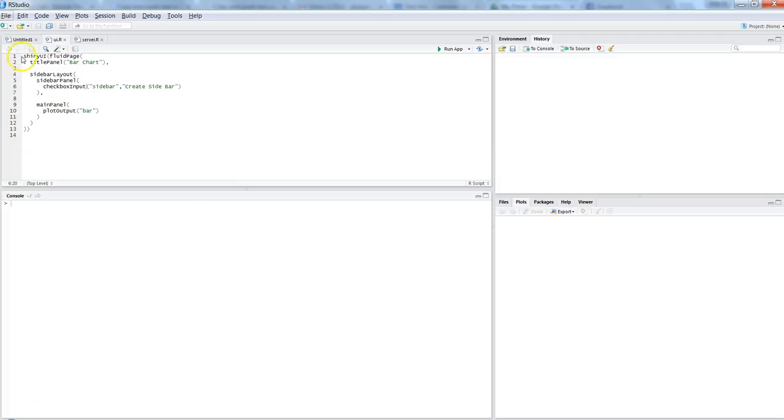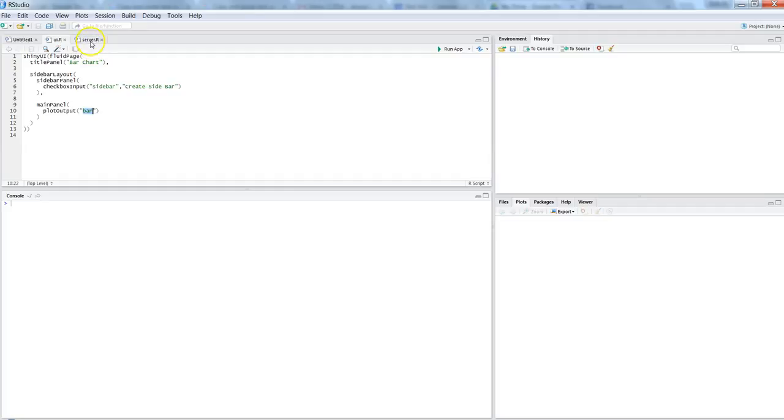So if you see here, here is a quick Shiny UI where we have the standard syntax, fluidPage. For the title panel we are saying bar chart, and after the comma we have sidebarLayout. So sidebarLayout is basically specifying that on the left hand side we need all our control panel controls, like checkbox, select bar, stuff like that. Within the sidebarLayout we need to specify sidebarPanel and then the control name. Right now I have specified checkboxInput for the sidebar, and I'm specifying that it creates a sidebar for this example. Finally, after the comma we have mainPanel, the third component of Shiny UI, which specifies that we want a plotOutput of bar, that means the bar chart.